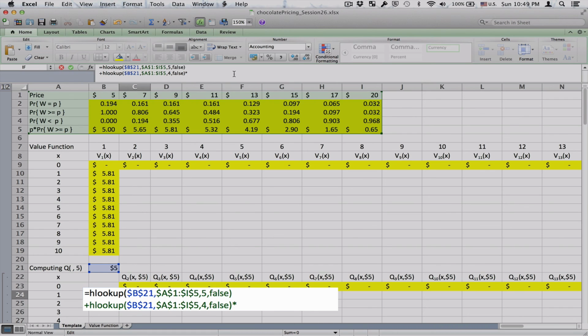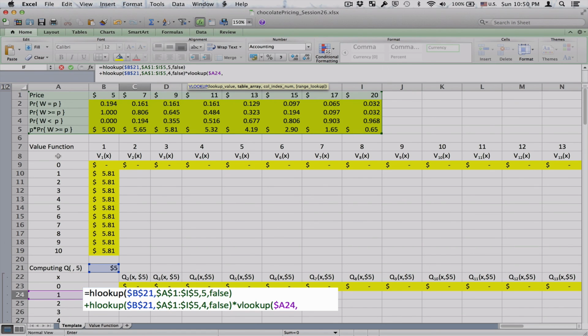We can get that by doing a VLOOKUP. We're looking up the value at the current inventory. There's no change, because the customer's willingness to pay is less than the price, so no sales take place. And I'm going to anchor column A.